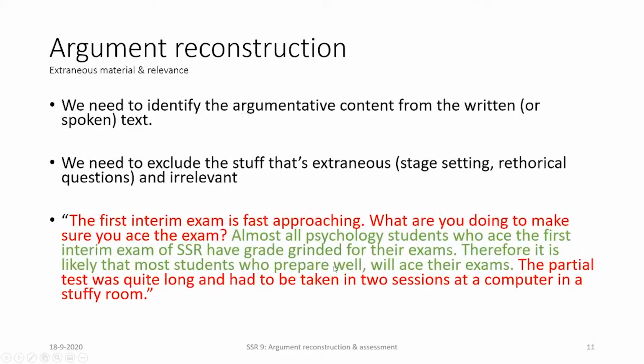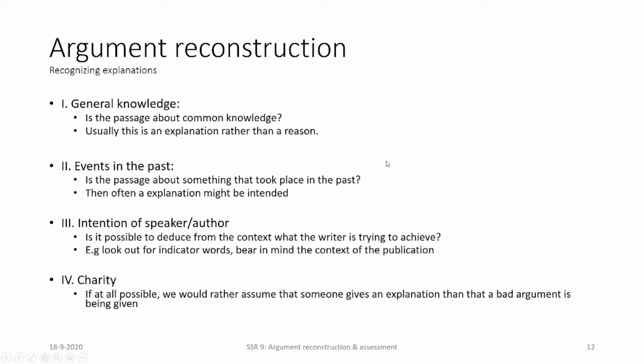One of those things is explanations. So part of the text you might encounter might include an explanation, and that's something you need to leave out. I'm not going to cover that at length, or give you a lot of examples, because we already talked about those in the first week particularly. And there are some general tips that you can use when you're wondering, hey, did I just encounter an explanation, or is the author trying to make an argument?